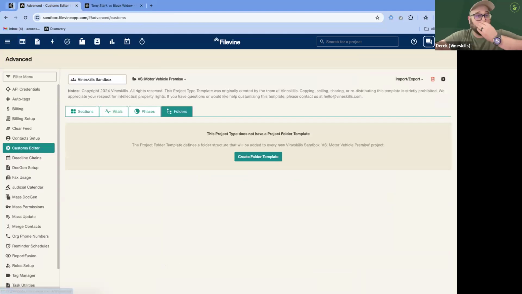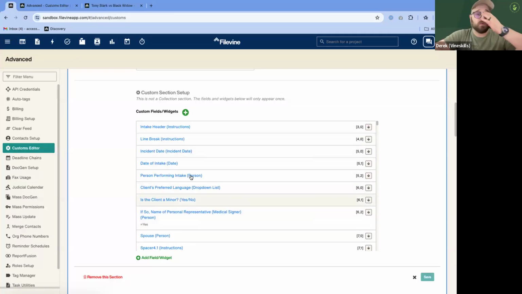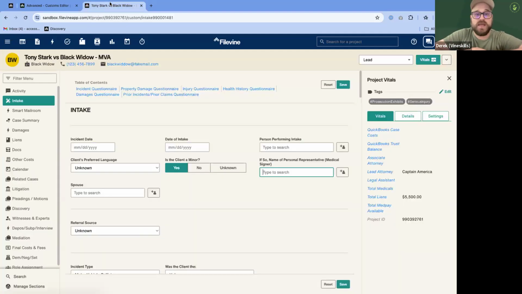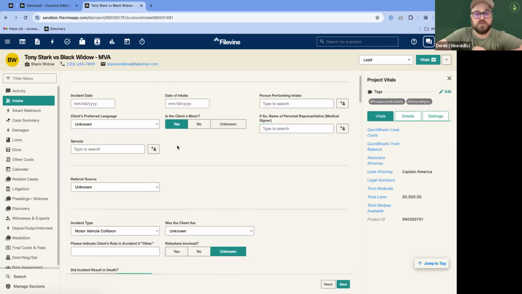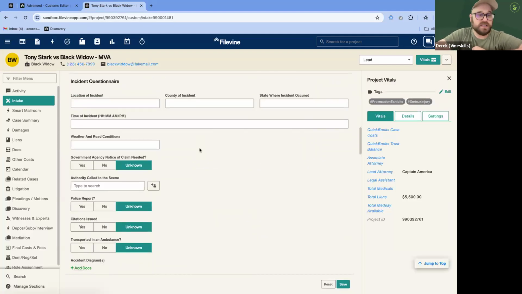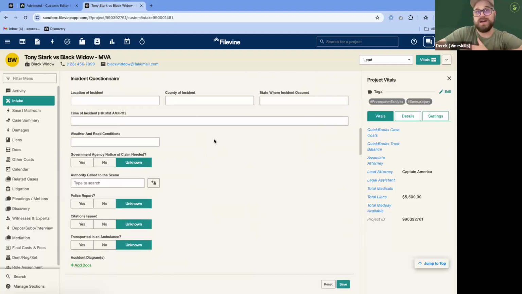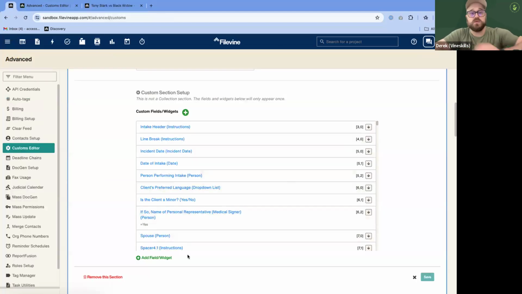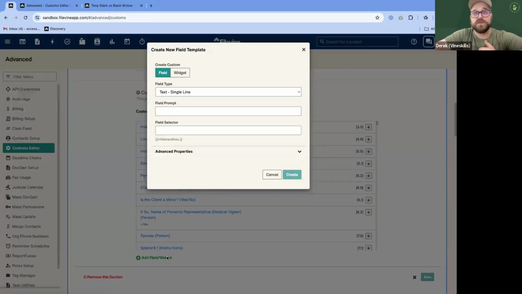Okay, so to answer your question about how to add a question, it's pretty simple to do. I like to determine where exactly I want my question to appear. So if it's somewhere up here at the top, or if it needs to be in the middle, just know where that field is, and then you can add your field there.